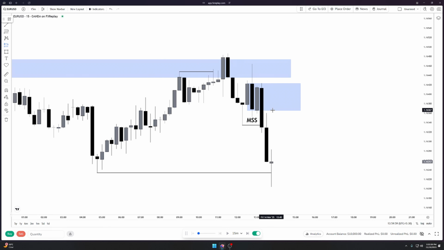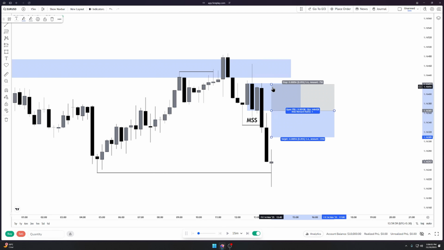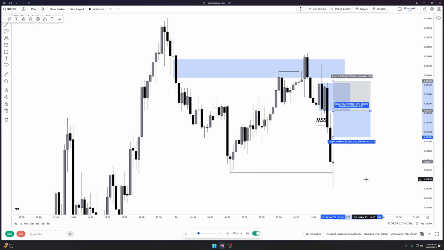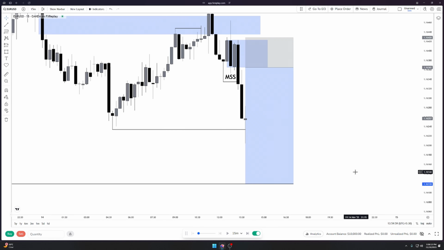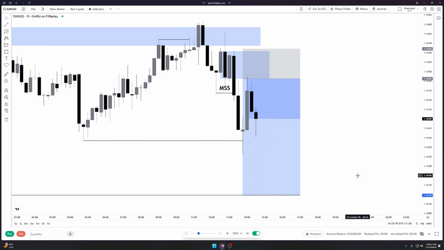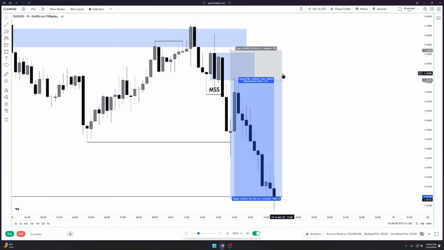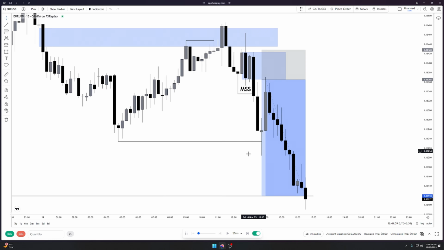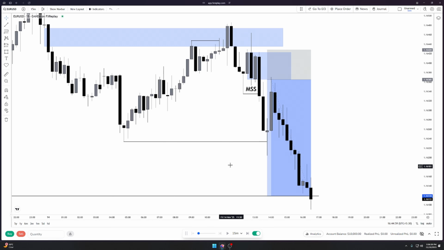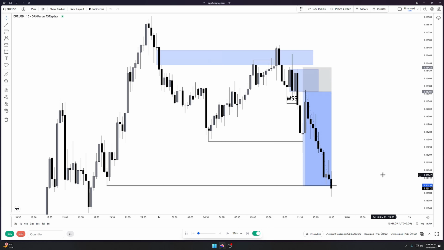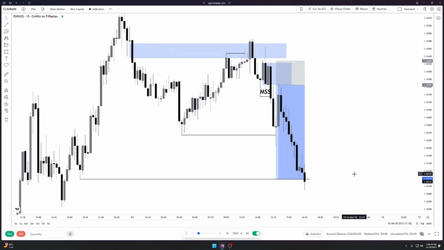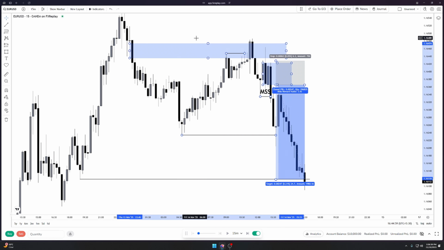So what do you think will happen if I enter a short at this order block, place my stop above it, and target the next liquidity pool? Look at this. We hit our target. When the market structure is clearly showing that it wants to go lower, try to understand that instead of trading liquidity as if it were just a pattern. Now let's look at what happens next.